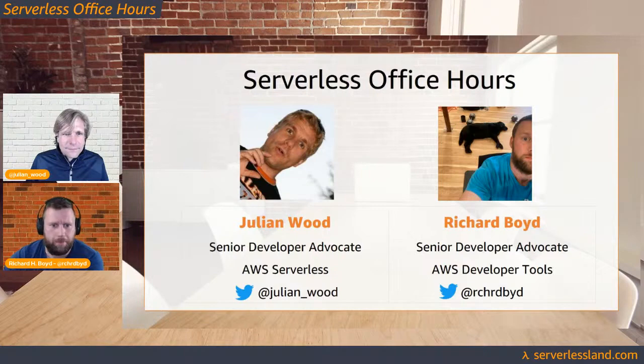My name is Richard Boyd. I focus on developer tools, which covers Cloud9, our IDEs, and our toolkits — AWS Toolkit for VS Code, the Toolkit for Cloud9, our Code Suite, SDK, CDK, and CLI. Today we're going to talk about Cloud9, specifically the collaborative coding feature — how you can pair program and work remotely with other people — as well as a recent addition that allows you to use an Amazon Linux 2 image to avoid any hassle with cross-compiling when building Lambda functions that rely on compiled languages.